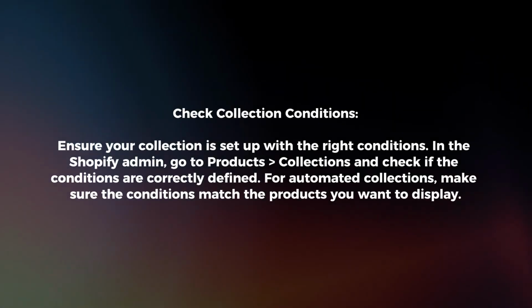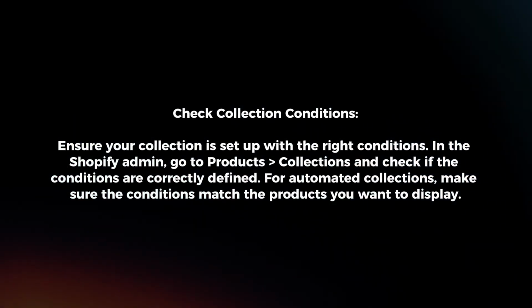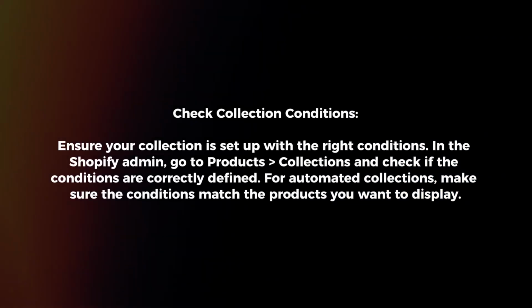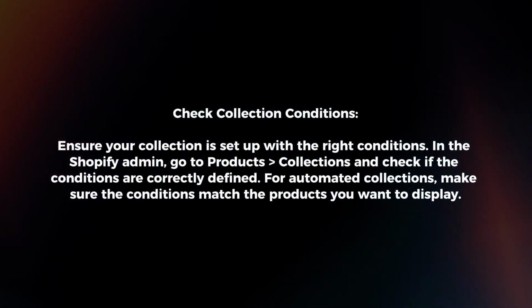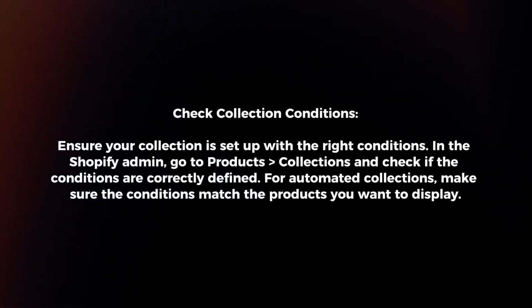If your Shopify products are not showing up on the collections page, here's how to fix the issue. Check collection conditions. Ensure your collection is set up with the right conditions. In the Shopify admin, go to Products, Collections and check if the conditions are correctly defined. For automated collections, make sure the conditions match the products you want to display.